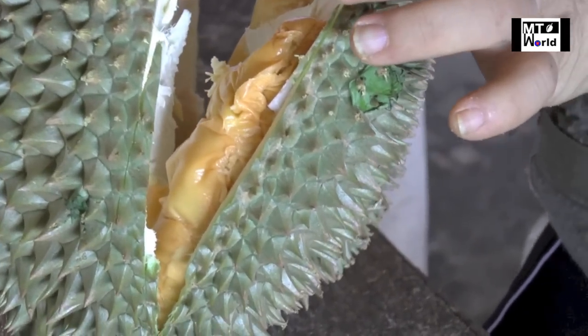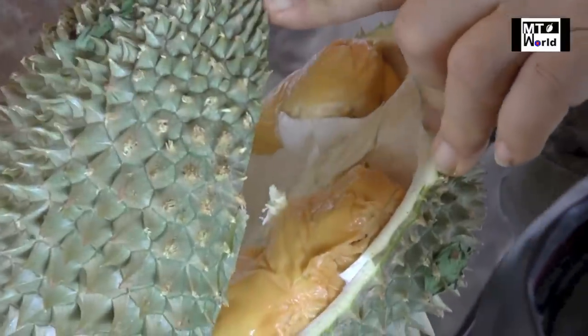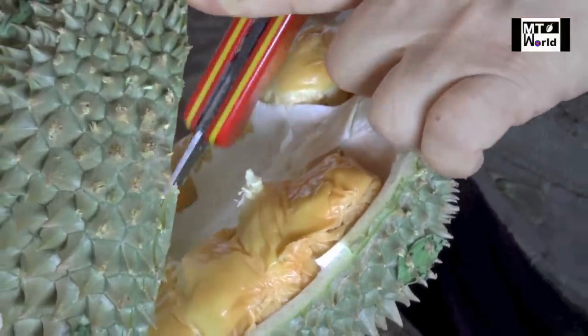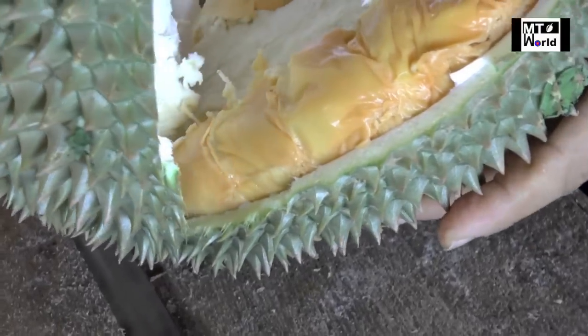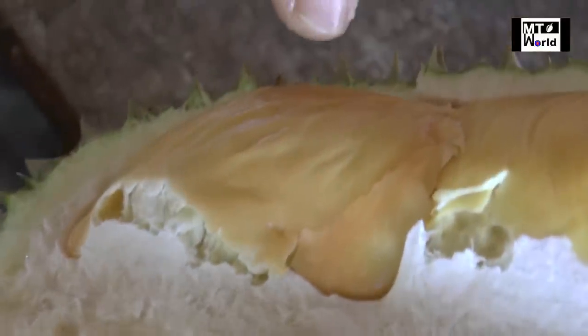This is why you see those durians that fall for a very short period are hardly open. Very hard to open. And also you can see the skin is thick on the center part. Deeper color, darker color and darker.